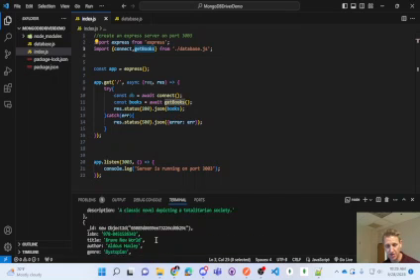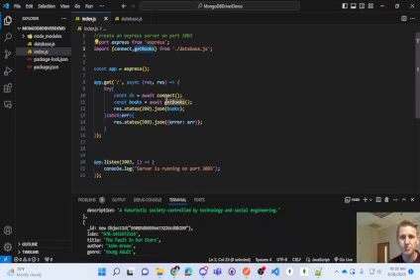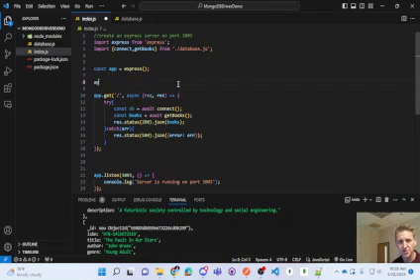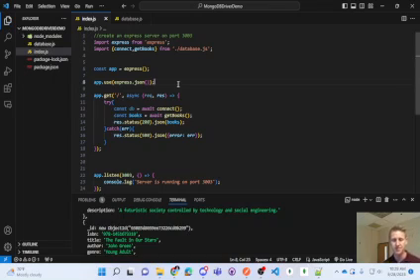It's working here, but when I hit my home route in Postman, it's not. So again, there's a lot of what I call boilerplate code in an Express server. So let's do app.use express.json. This was a one-liner.